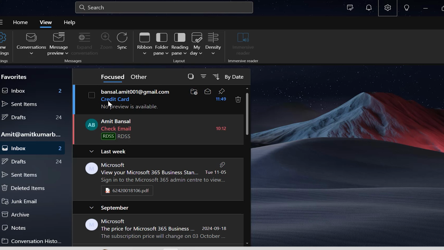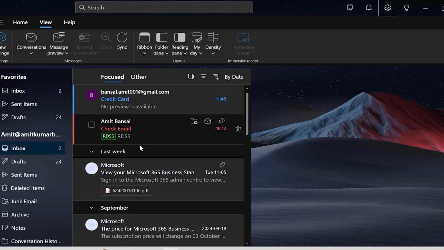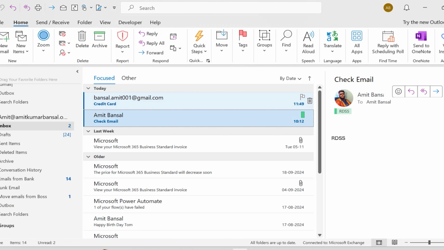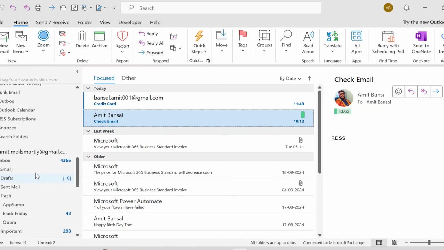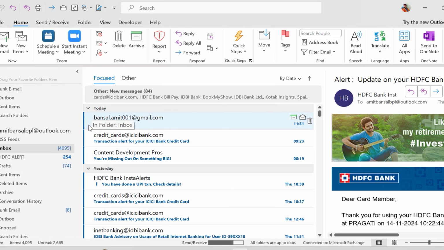And this email need to be forwarded to my another email address. So I will again go to my Outlook Classic and check out whether I received the email in my other email address. So see, this is the email which is automatically forwarded to my other email address. So that way you can line up your important emails which you want to forward to some other person, such as I have used this credit card. That means I want this email to be forwarded to my finance team.